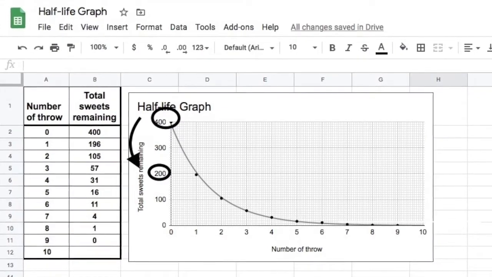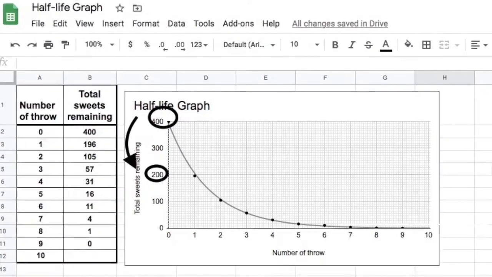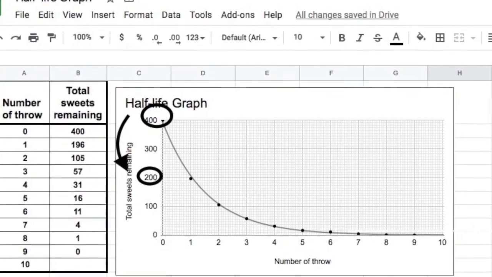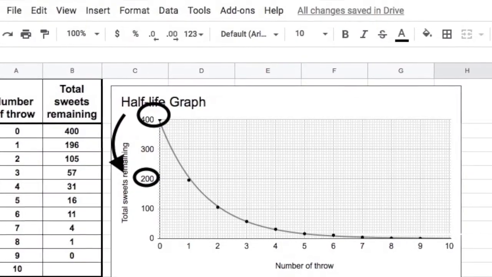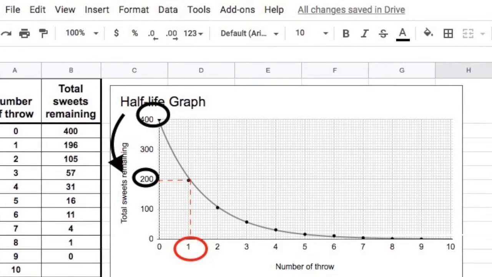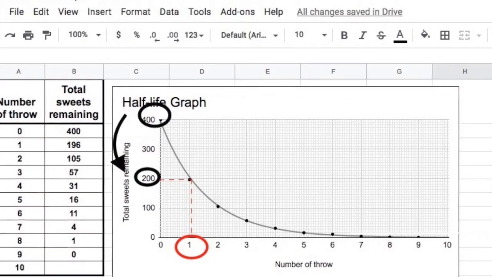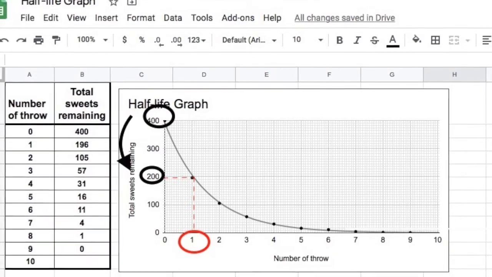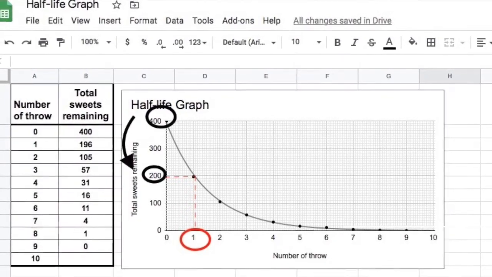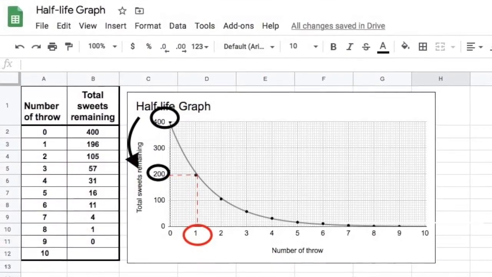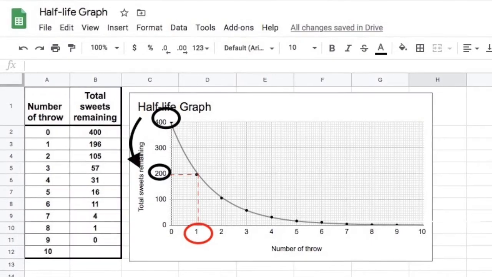the questions. Okay, so if you look at the graph, we're going to try and find how many throws it takes to go from 400 to 200 sweets in the cup. That means that the number of sweets in the cup has halved. So you look along the graph at 200. See where I've drawn the red dotted line? Until it touches the curve. And then draw or imagine a line, follow a line down onto the number of throws axis. And you should be able to see this is a little bit over 1, I think. It's maybe 1.1.